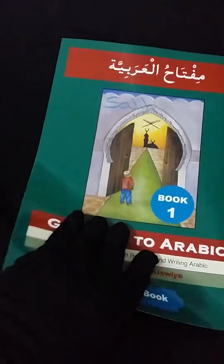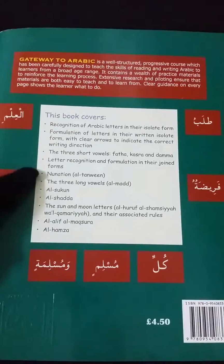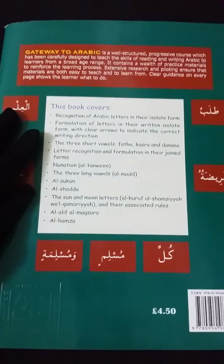And I like this. Now the book one, let's put this over there. The book one here, the starter book, does give them handwriting practice. In the book one, it tells you on the back of book one what they will be covering in book one. If you want to really take a good read of this, you can pause the video here and just take a read of it.